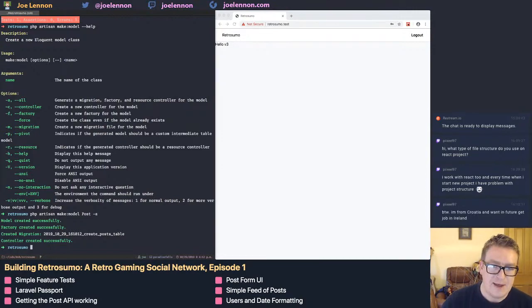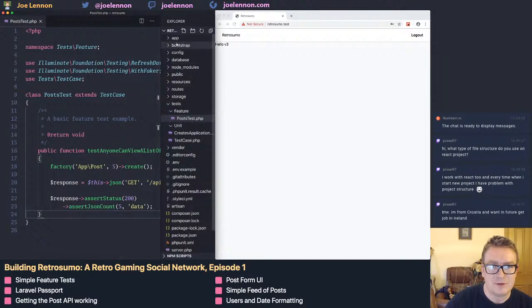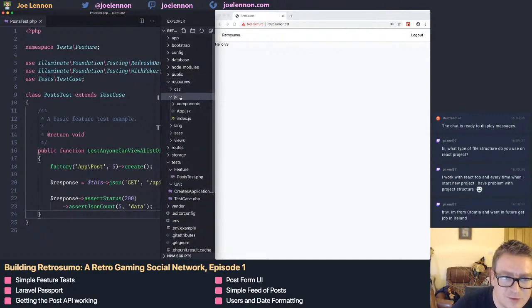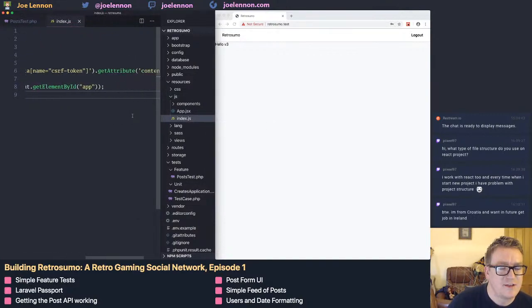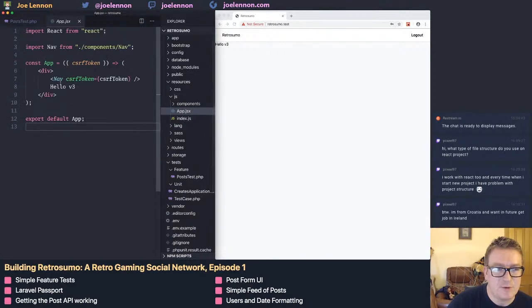But essentially, if you look at the actual structure of the app, you have the basic Laravel structure here. And then that gives you a resources directory, and in here we have our JavaScript folder, and this is basically where all of the React app lives. We have the index.js entry, which binds a React component to an element in the DOM, and then this app component takes over from there, right? Obviously we'll be fleshing this out and adding things like React Router as we go on.